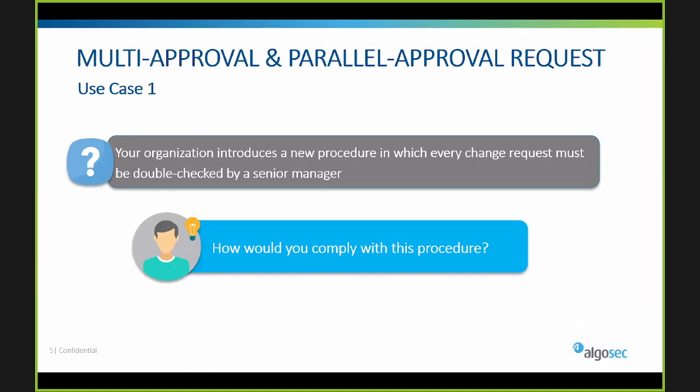So let's think of a use case. We know that the flow is plan, approve, implement, validate, match. What if my company says, I need every change request to be double checked by another manager? How are you going to do that? In the real world, you might send a mail to the manager, or send them a Teams message. Maybe you have a ticketing system and you can reassign it. In Fireflow, it's actually really, really easy.